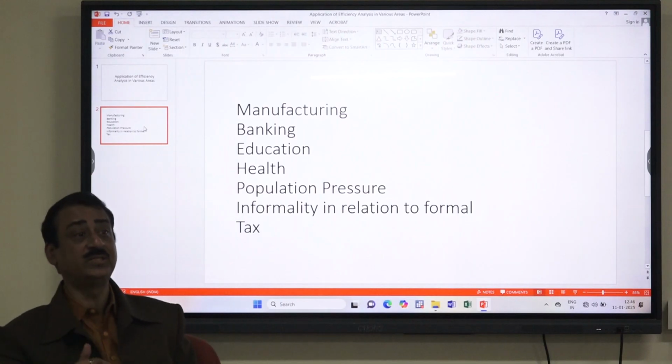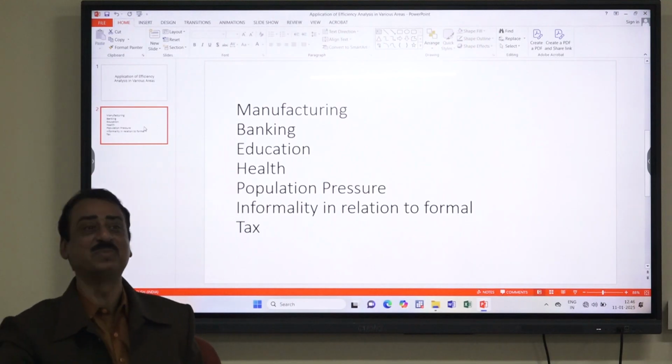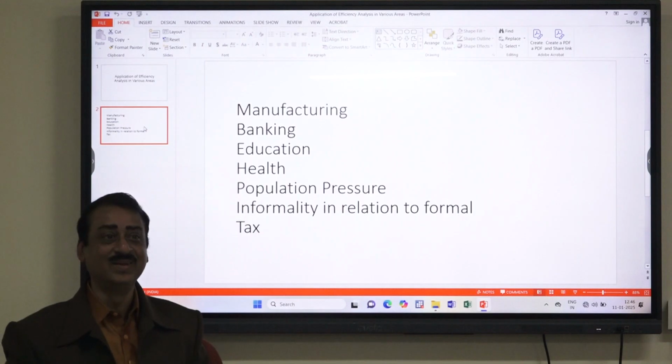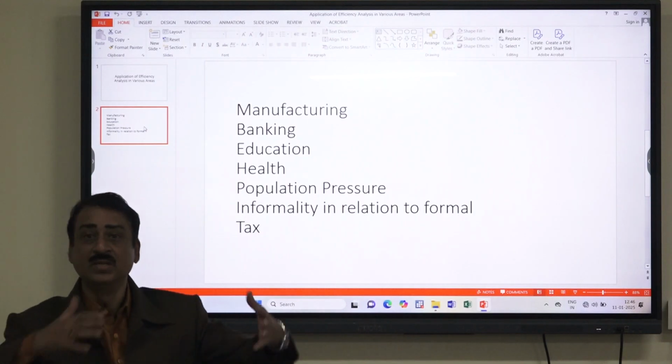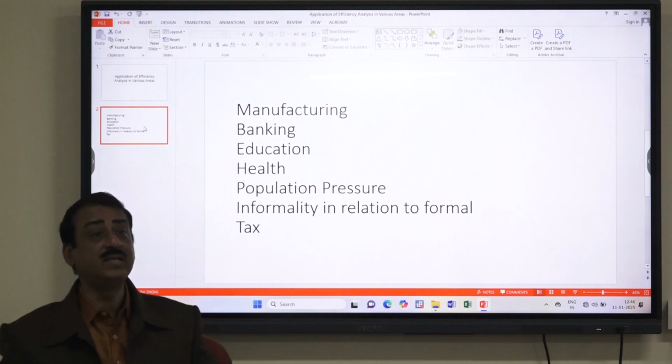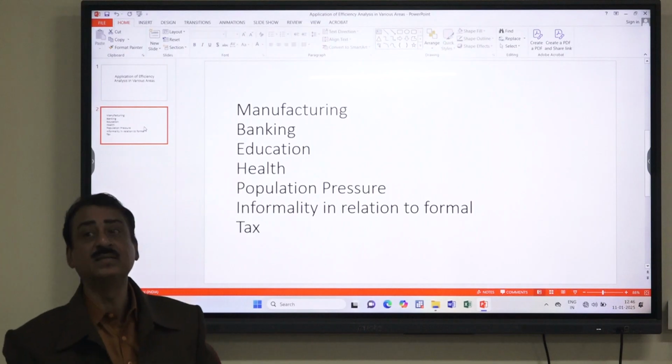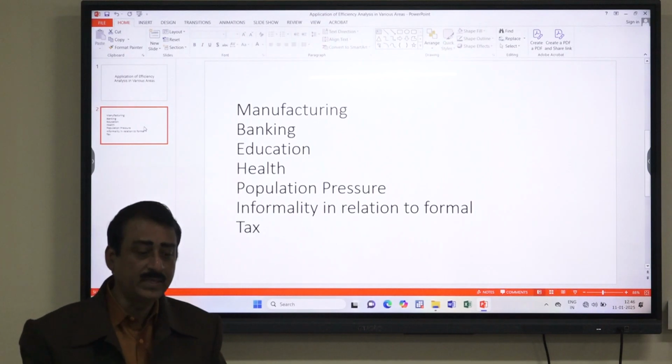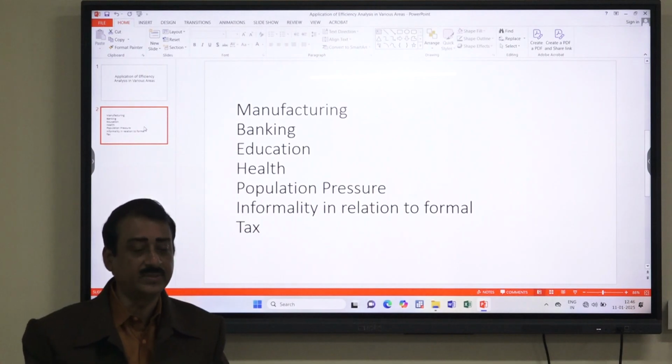And then the next question will be why this bank is performing better than the other bank. In what way does it have a relative advantage? Is it because it is located in the very large metropolitan cities with many branches, or it has certain other avenues, certain other advantages? Why so? That is another important line of research.